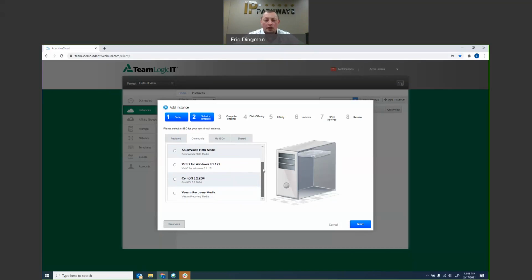Use cases here, we utilize, say, Veeam recovery or Acronis recovery. This is what we utilize every day to do our migrations. Tools like this. There's also SolarWinds media here.